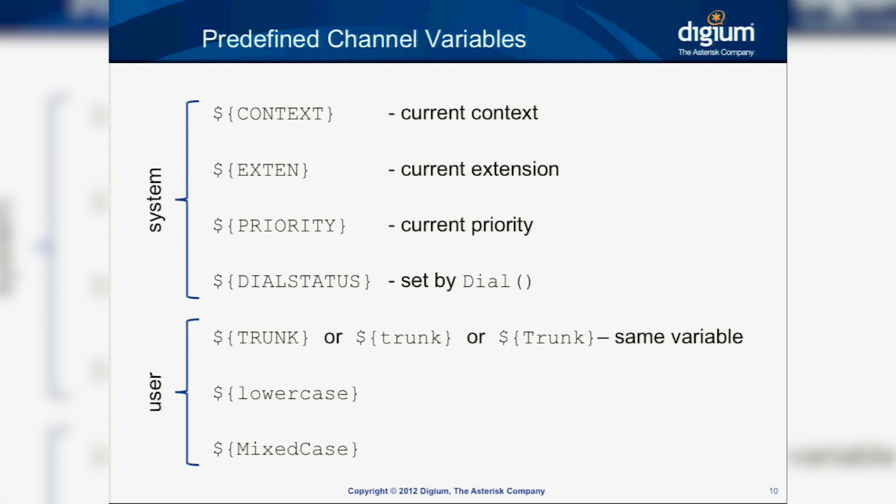This slide is kind of goofy. Let me just say that it has flip-flopped back and forth. Sometimes these were the same variable, and sometimes these were different variables, depending on your version of Asterisk. I think that we finally ended up at they are now different variables. And I'll have to ping Mark about it, one of our SIP developers, because I remember having this conversation, and I said, hey, man, this is so goofy. Can we just get it to be case explicit? Can we get it to be like trunk with a capital T is different than trunk with a lowercase t? And him and I were in agreement on that, and I think he finally added that for me. So I know it's flip-flopped back and forth.